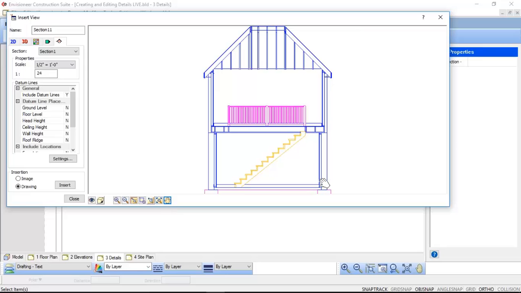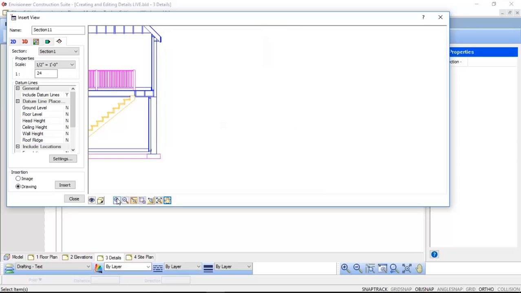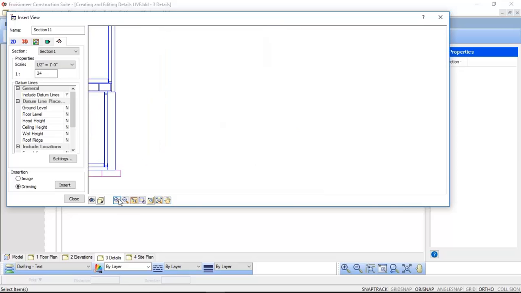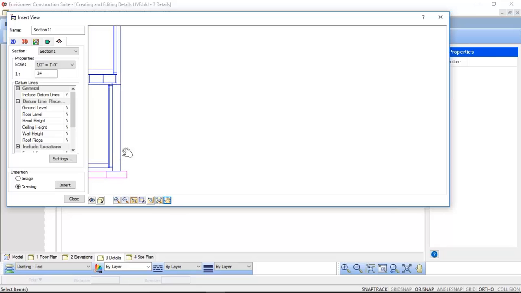And we're going to move our view, and then we're going to zoom in. So we're going to crop this so that we're only going to see exactly what we want to see on the worksheet. And maybe I'll just zoom in a little closer. Again, remembering the zoom scale itself is not going to actually affect the scale of the insertion.